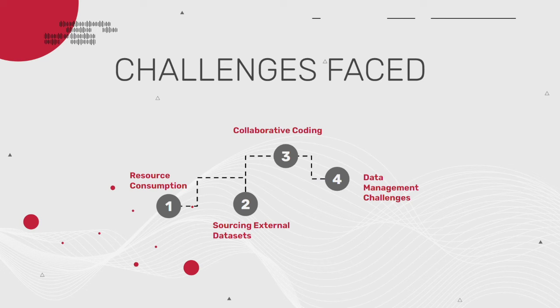The third challenge was collaborative coding. For collaborative coding, we divided and conquered the task by assigning various unrelated or non-prerequisite tasks to our teammates. Some tasks had dependencies with others, so we had to use Google Colab. But Google Colab also posed issues when two or more members were working simultaneously, as the code would get overwritten while saving. Also, Google Colab had a very short runtime and, upon being left idle, refreshed the kernel, literally erasing a lot of our variables.